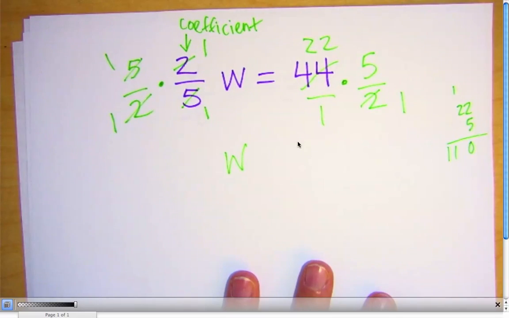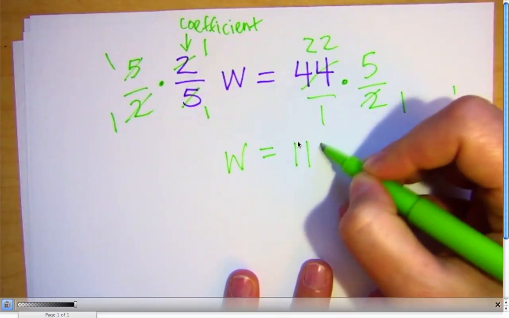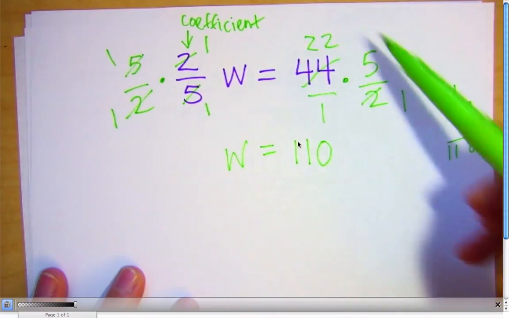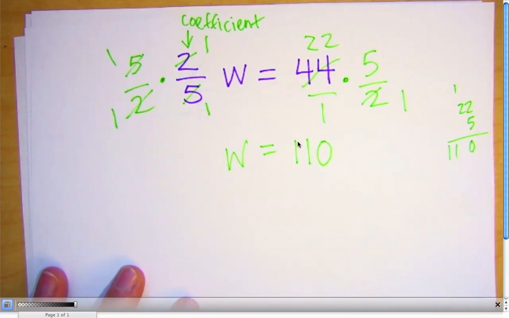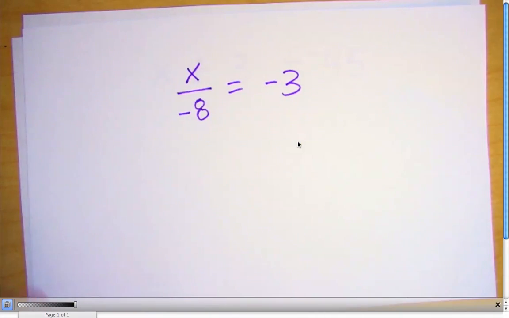Just go ahead and figure out what that is, and then come back to showing your steps and showing that equals 110. Okay? When I say show your steps, this is what I mean. I don't need to see your little calculations or anything like that. That can be off to the side, out of the way, or on a separate sheet of paper. All right, let's try another one.